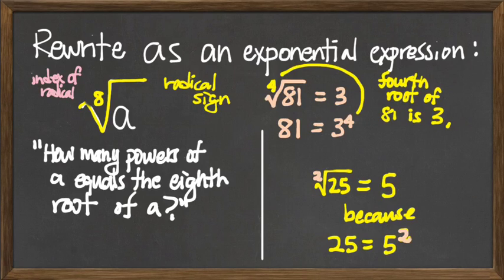So here's the key. What I want to do in order to unravel this mystery is to somehow go from the equation on the bottom here to the equation on the top by doing the same thing to both sides of the equation. Down here I have 2 powers of 5. How many powers of 5 do I have here? What's the exponent on this 5? 1. So what I'm trying to do is turn an exponent of 2 into an exponent of 1. Likewise with this example up on the top. Here, I want to turn an exponent of 4 into an exponent of also 1.